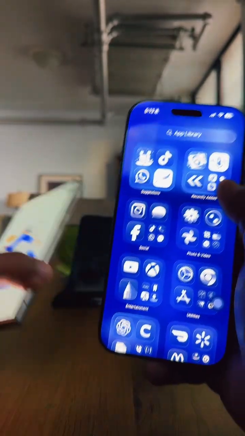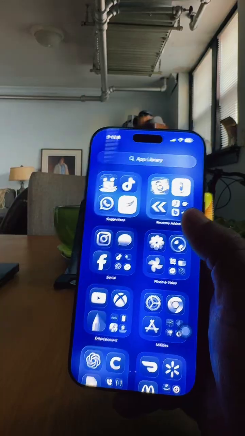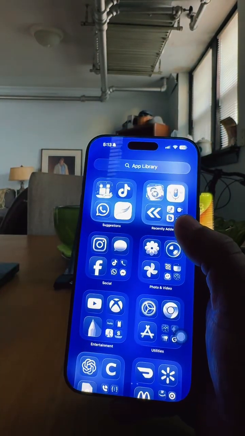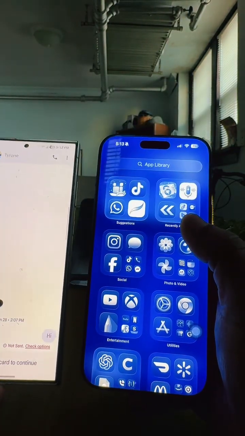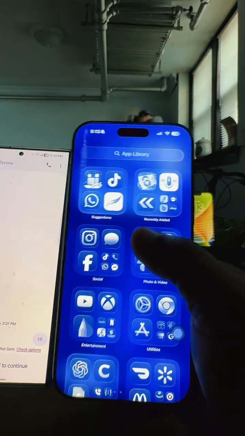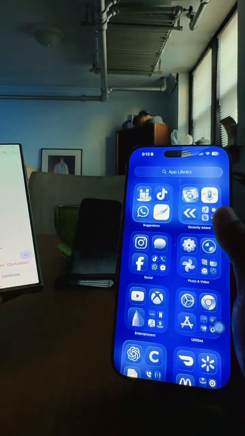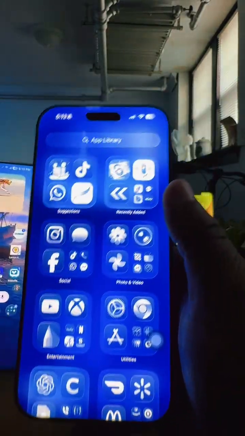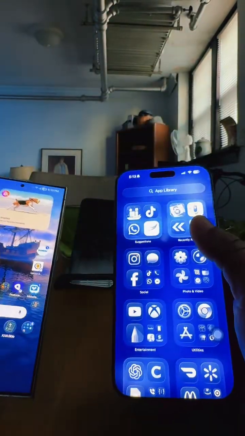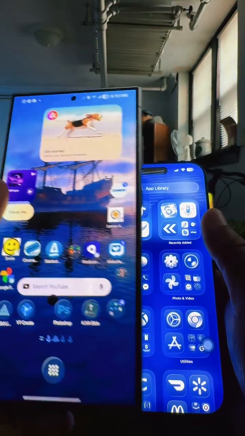That's another reason why I love it, because you can update on here more frequently than you can on Android. I feel like Android really messed up. You can do an update on here and you don't have any problem. That's a feature iOS has that Android does not, and I wish you could do an update every month like Apple does. Apple updates every week, and they give you new features every week when you join the beta. You have to wait for the beta on Android a couple of weeks or a couple of months, and that sucks.